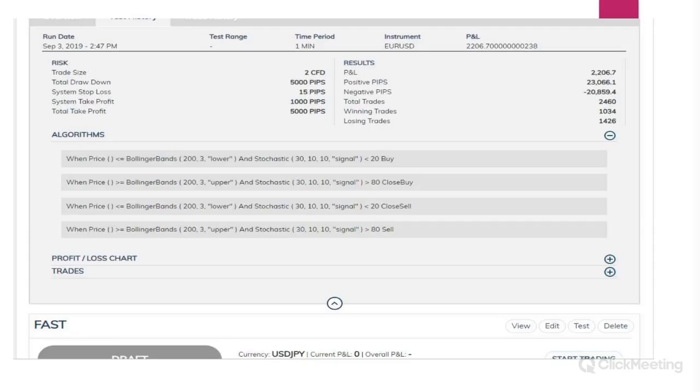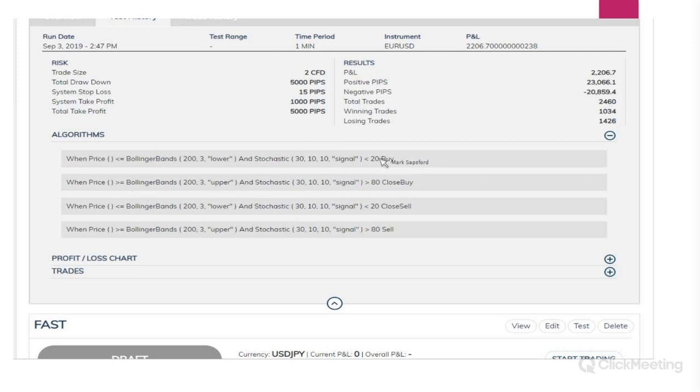So this is the strategy itself. These are the conditions, okay, guys? I'll leave this screen up for a little bit. These are the conditions of the strategy. As you can see, we have 4 conditions that we created for this strategy. We back tested it, but I'm going to go through the conditions first, okay?